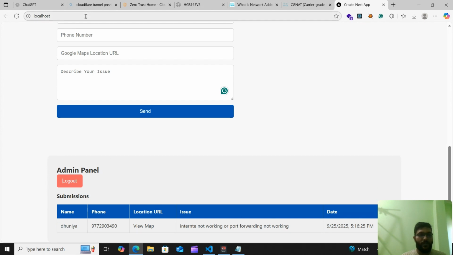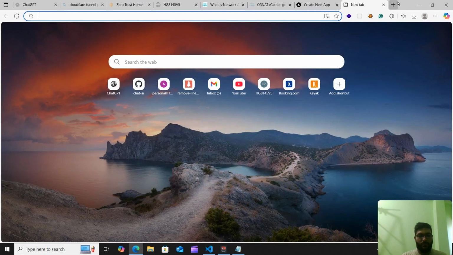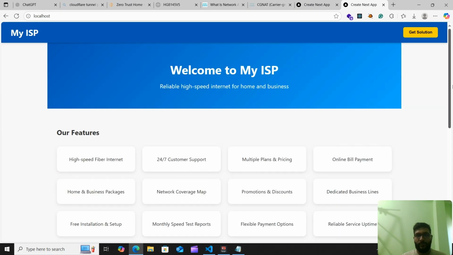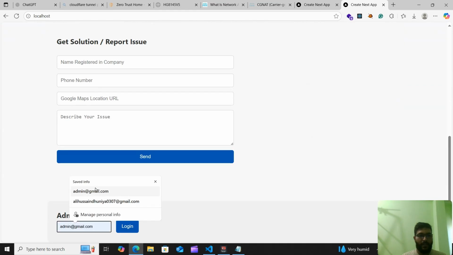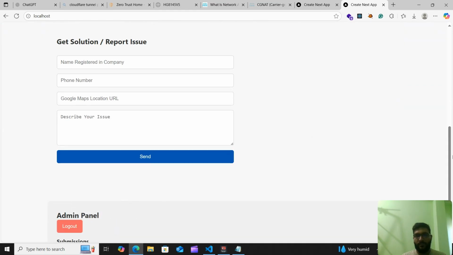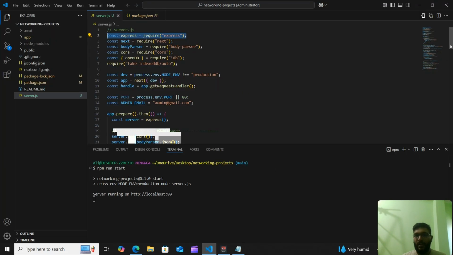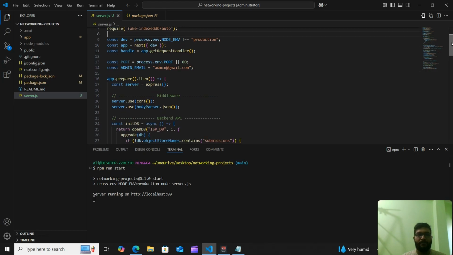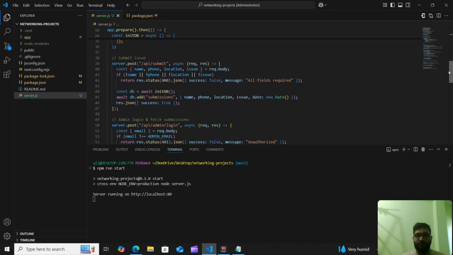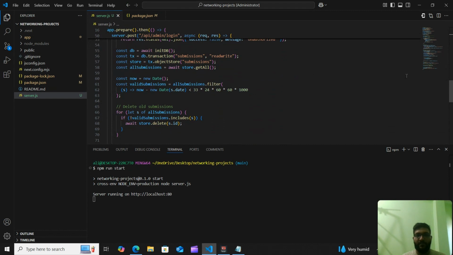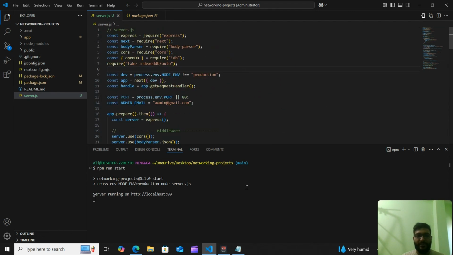the submission. If I open a new tab, and again click on admin, as you can see, the data still persists because I am using IDB, which is a local database. Automatically it expires after 33 days. So this is the full application, and currently it is running on my local machine, Windows 10.